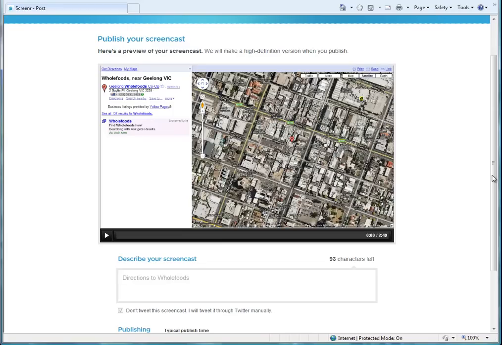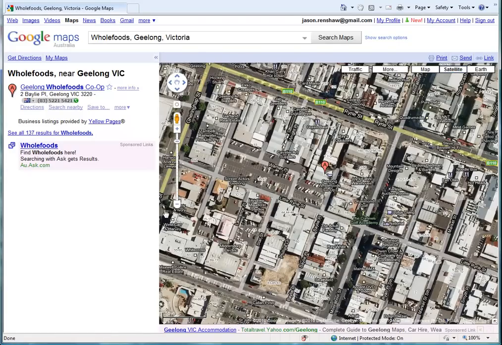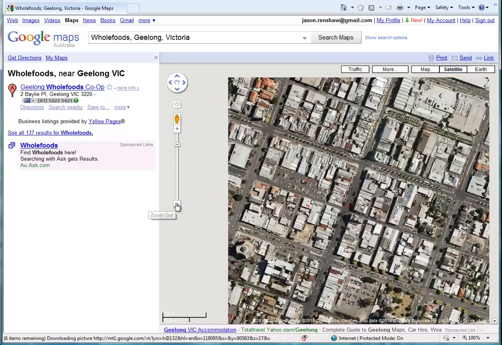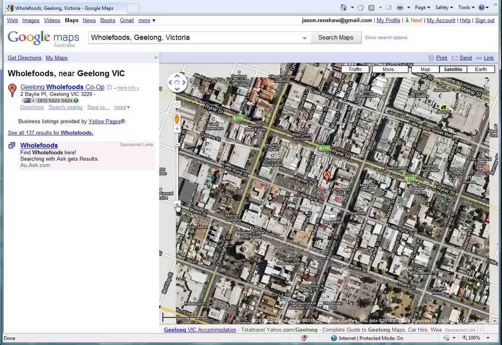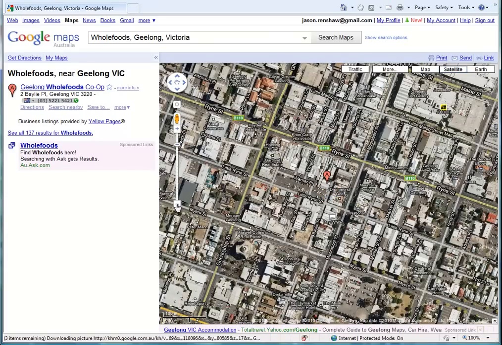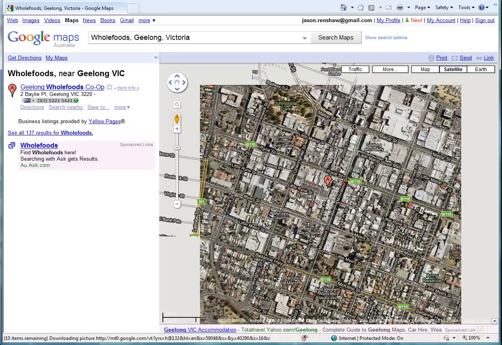They can access it as many times as they like, and we can do that for all sorts of things. We can go all over Geelong. We can give directions to all sorts of places using Google Maps, and I've generally found that this is really good for migrants and refugees who may not be familiar with the terrain or the buildings in the city, and they may find it hard to follow strictly written text directions or instructions.